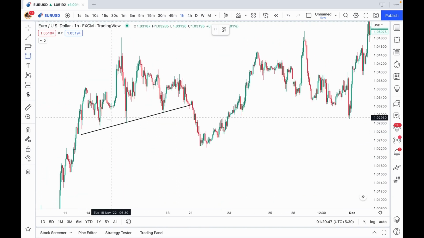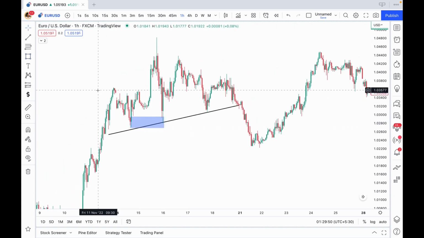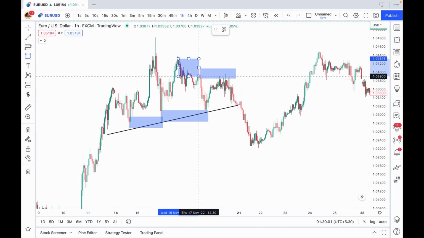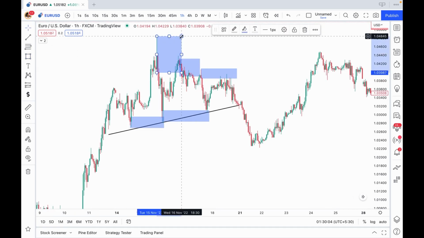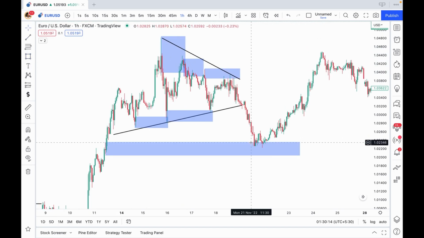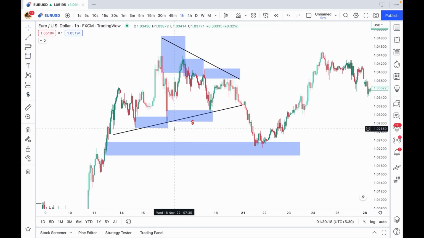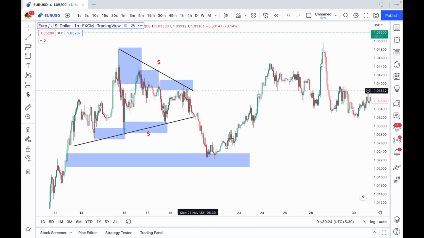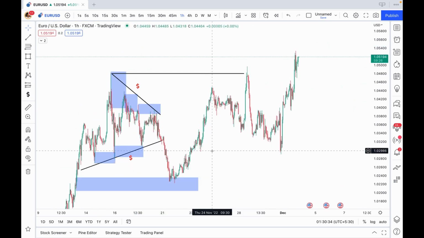So why did I mark this liquidity? Because as we can see, these order blocks are all mitigated. This is mitigated from upside. Everything is mitigated, like the whole region is mitigated. Again, this is mitigated. So what is this doing? It is creating liquidity on both sides. So what did price do? Price reacted from this order block, swept all the trendline liquidity. There was liquidity above the structure. So price first came to the downside, swept all the liquidity from the downside and then shot up. So this is how simple it is.